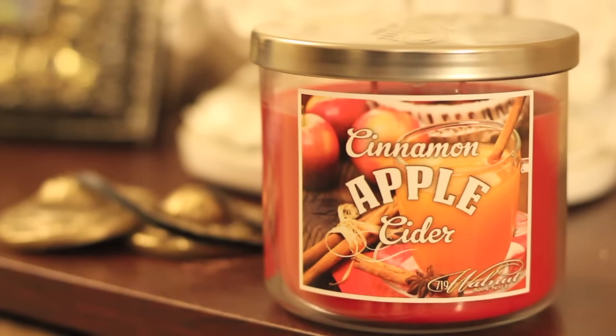This next one is Cinnamon Apple Cider, and the scent description is an inviting fusion of warm crisp apple and sweet cinnamon. I'm getting everything it says — it does smell like a cinnamon apple cider. You get the cinnamon but it's a sweet cinnamon, not one of those really strong potent ones, and then the mix of apple cider is really nice. I'd say the cinnamon and apple are upfront and the cider is more of an undertone. Definitely agreed — you get that sweet cinnamon and the apple cider. It's a wonderful candle. The apple reads more like a red delicious apple, not a tart green apple — just a sweet apple scent.